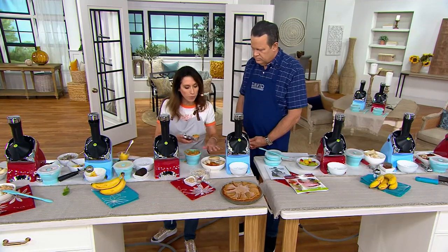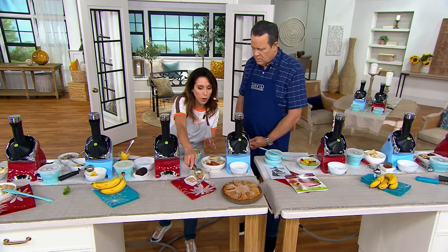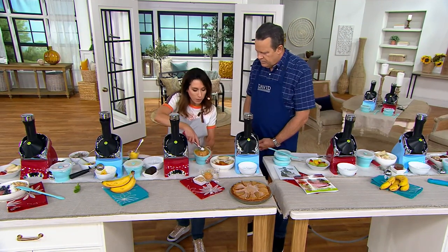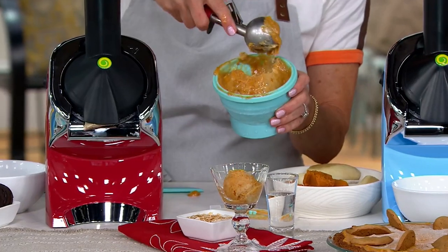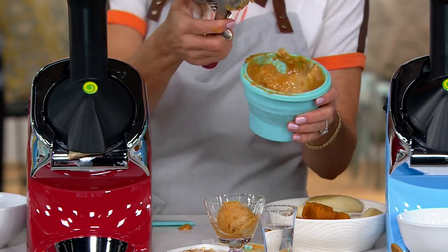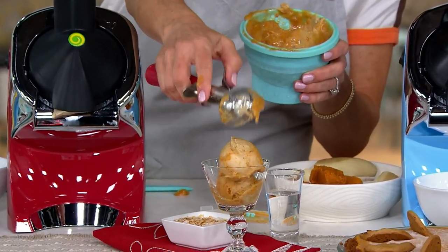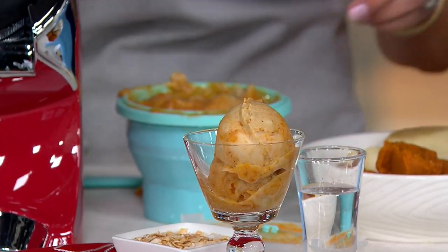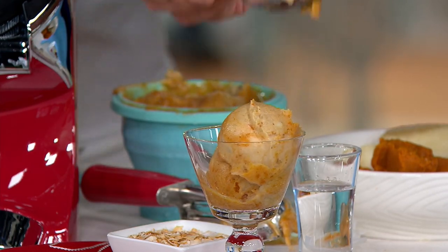I would just run that through the machine, alternating, just like I would. You're going to get this pumpkin recipe. Made some in advance, because you get these silicone bowls that you can freeze. I call it pumpkin spice, with a little bit of the cinnamon. You'll get the recipe for the simple pumpkin or also for a pumpkin pie. Let me taste it right out of the maker — a little bit of pumpkin.